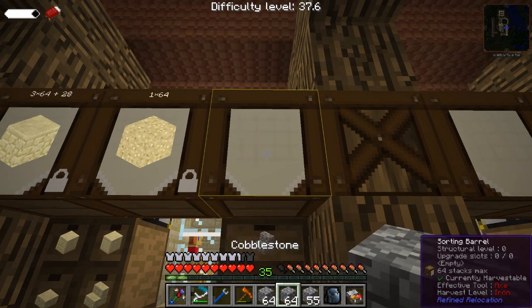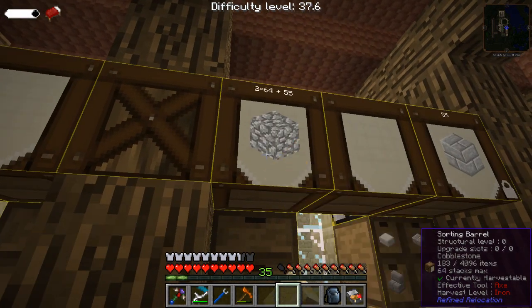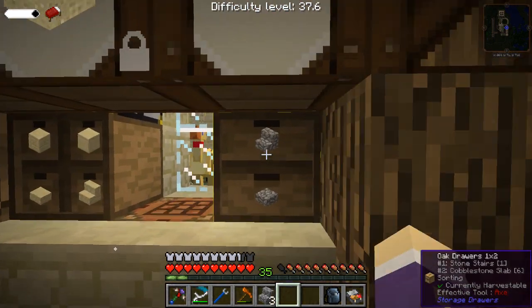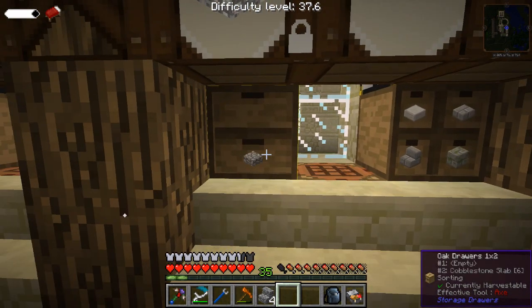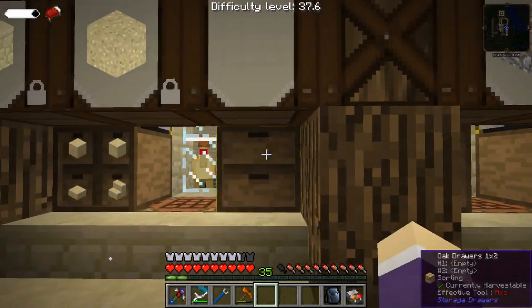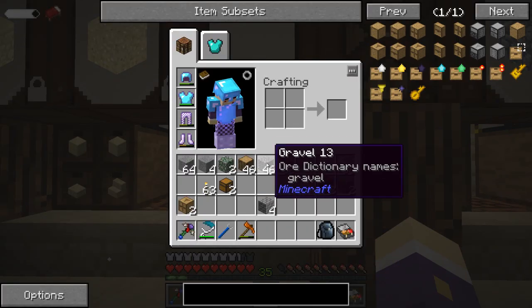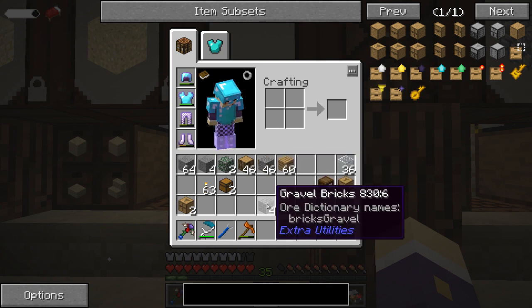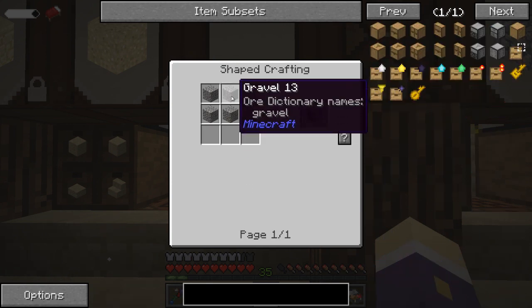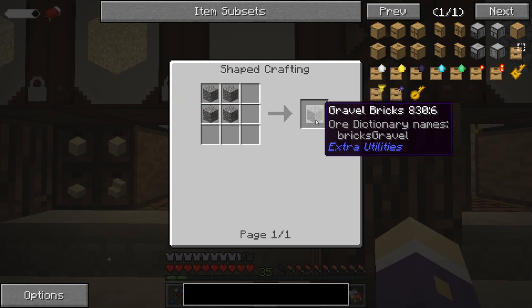Do it that way. And then that's cobblestone, all of that as well, thank you. And put the cobblestone in there instead. And then have the gravel ones. Now, gravel is a weird one. Recipe for these gravel blocks: 4 gravel together makes a gravel brick.